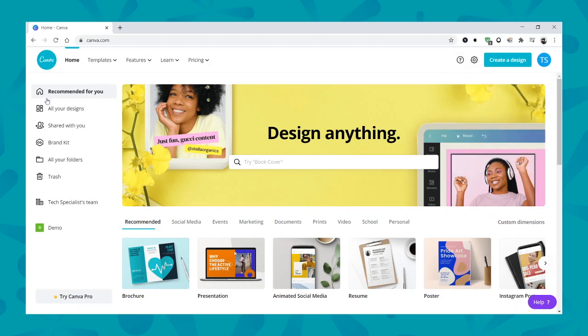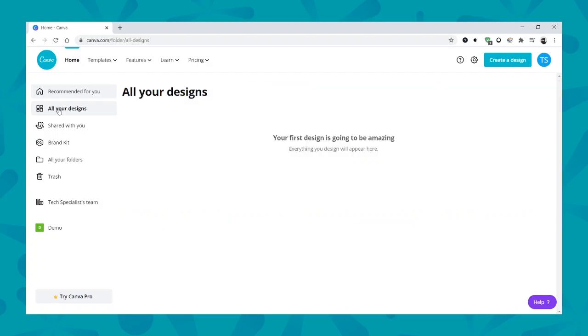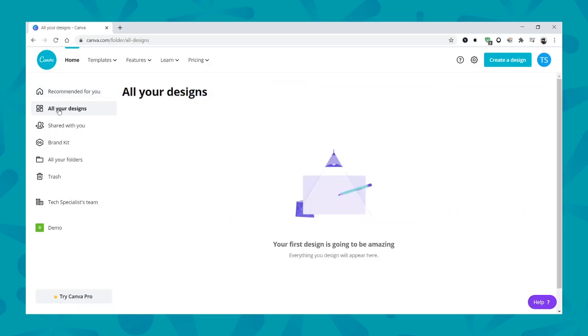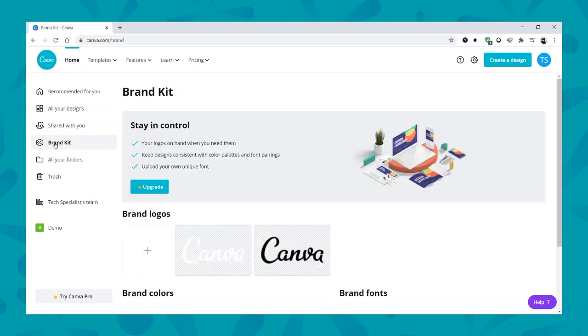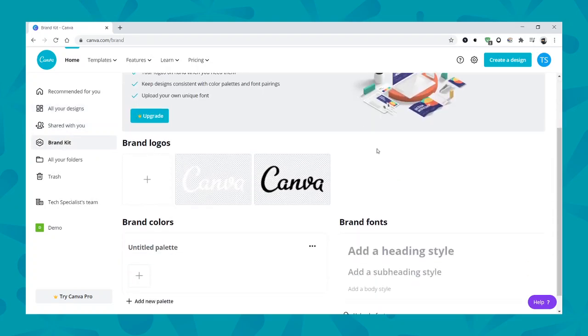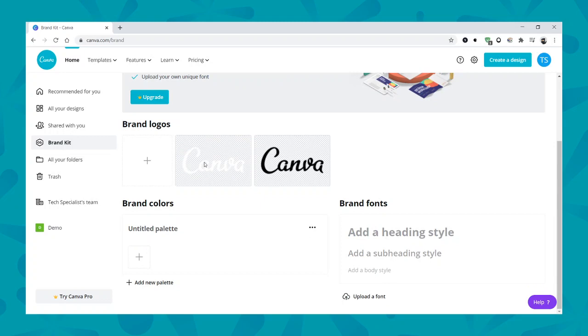On the side here, on the left, there's another set of options as well. This is recommended designs, as well as a collection of all your designs, which I haven't had any, so that's what we're going to get started with today too. Anything that has been shared to this Canva account. You also have a brand kit. So this is if you have a premium account and you want to upload a specific logo, create a custom palette, add specific custom fonts in there, especially if you're doing small business things.